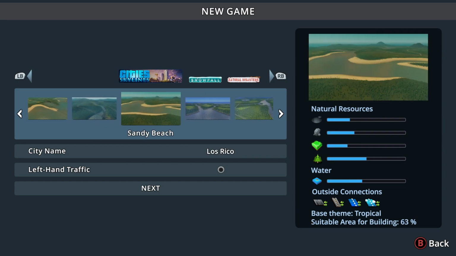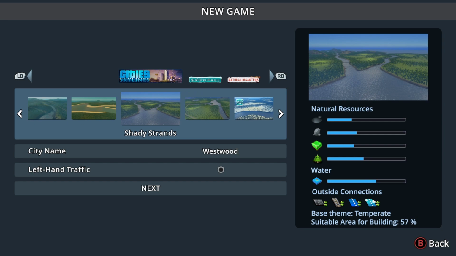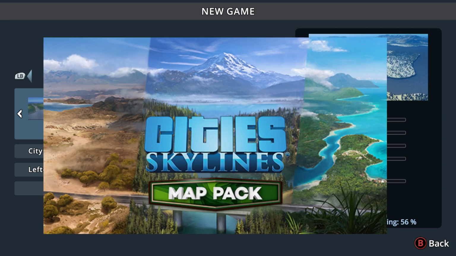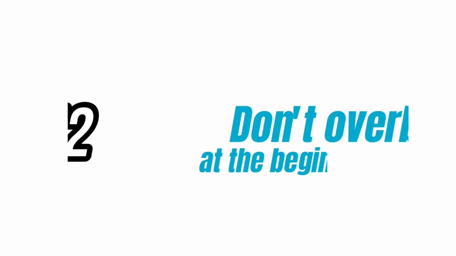There have been quite a few times where I've just picked a random map, started building, and then realized it isn't what I wanted. So just take my advice and have a rough plan so you pick the right map for you. If there aren't any maps you like from the ones provided, you can always unlock more by purchasing some more DLCs or by purchasing the Content Creator Map Pack, which contains some amazing maps custom designed by passionate players of the game.